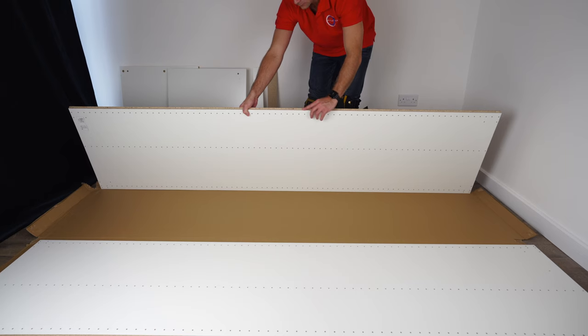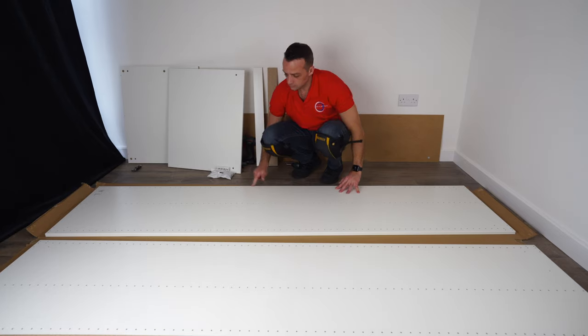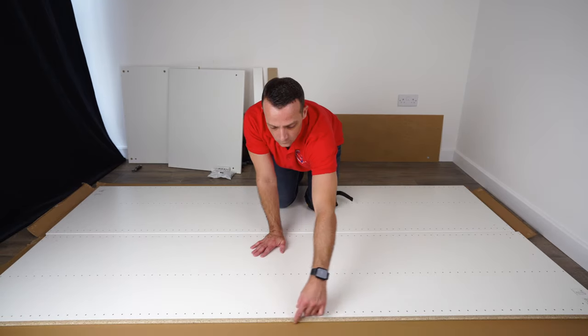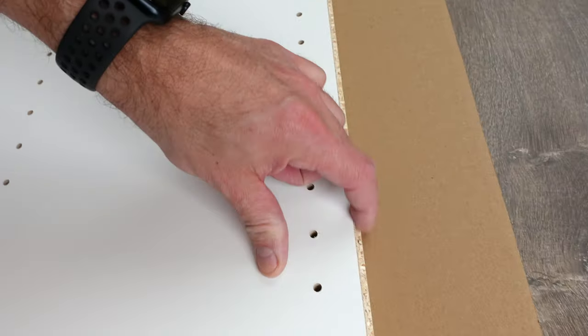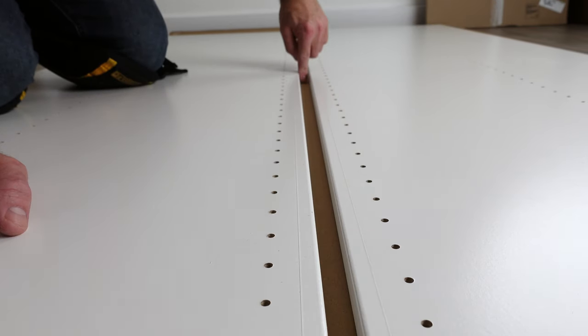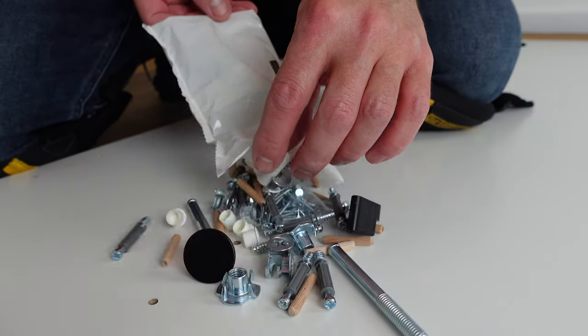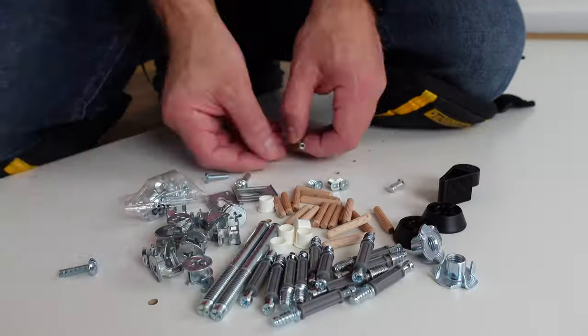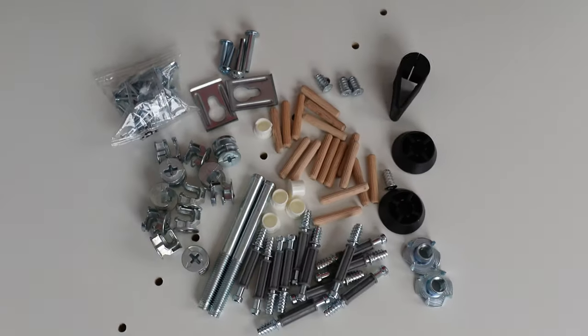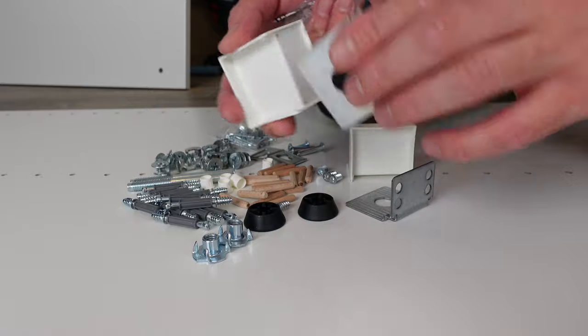Position the panels exactly as I'm doing here. This gap is going to be on the outer side — you're going to have an easier time if you position them this way. Same on the other side: the gap is on the outer side. In the middle, you have two wide edges all along — that's going to be the front side of the wardrobe. I like to organize the screws so I know better what I'm working with. There are also some brackets for attaching the wardrobe to the wall.